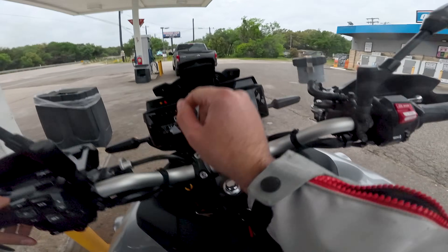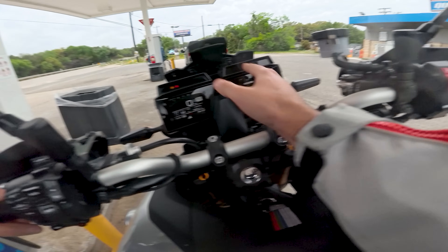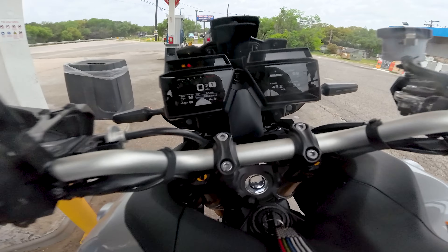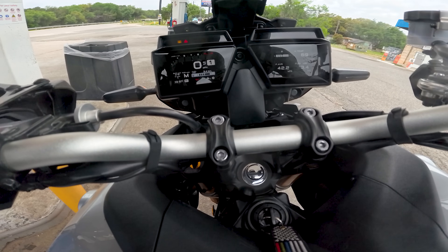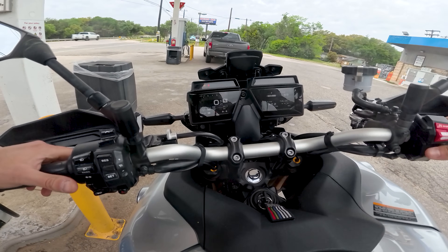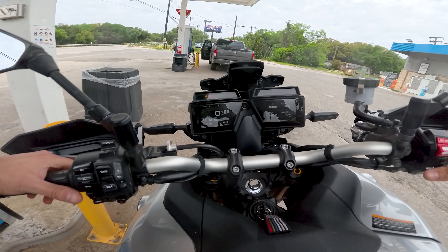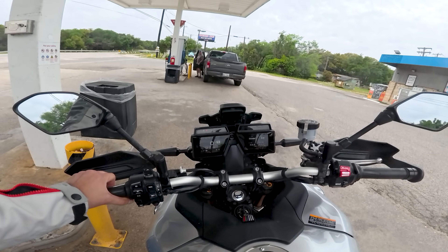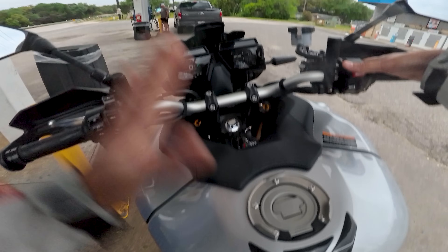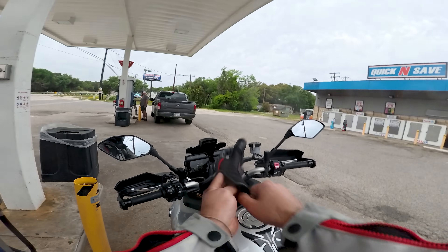Here's another funny thing I noticed about this bike — it doesn't display range. It gives you fuel consumption in MPG, but for some reason it doesn't calculate range anywhere. What you have to do is go in and reset your fuel consumption, and that's how you keep track of your range. Pretty dumb, in my opinion. I'm sure the new one gives you range because it has a brand new screen. At 42 MPG average, with a 5-gallon tank, you're good for at least 200 miles on a tank, which is plenty before you want to stop. You can easily do 150 miles at a time, no problem.